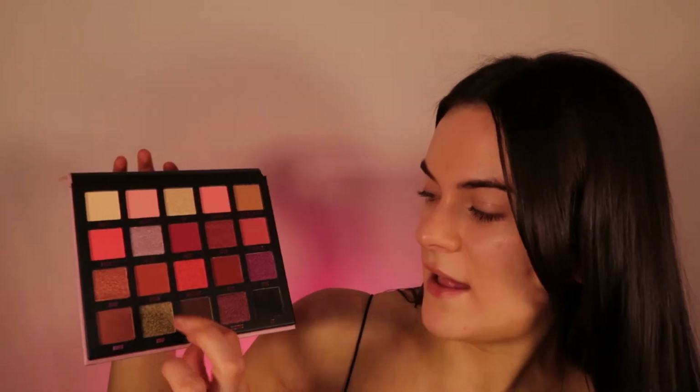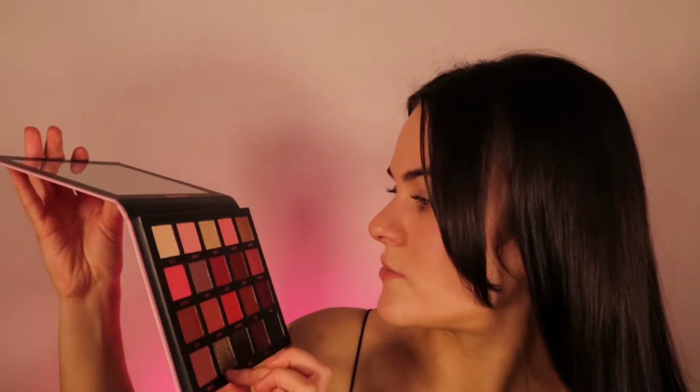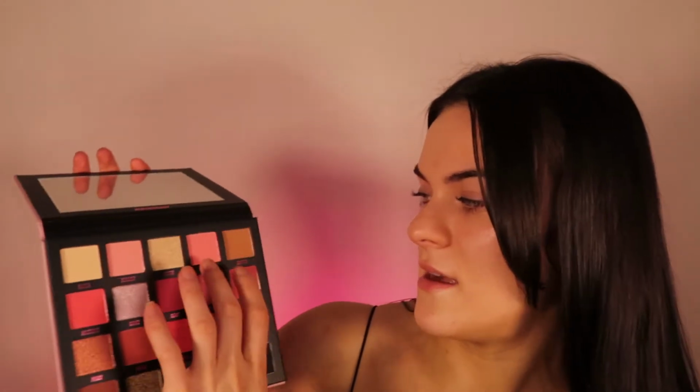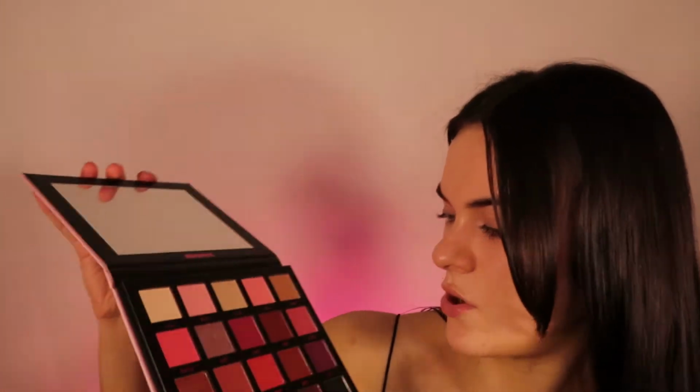I am obsessed. So I love pinks. I love a warm brown, so this is just gorgeous. It actually has a nice khaki colour in here as well, which is beautiful. I think that this colour here, Flamingo, would be so nice as a blush. It's probably a little bit light. I'd maybe mix that with Smoothie. I might actually do that and maybe see. I think the shimmers are all a little bit dark to use as a highlighter, so I probably won't be able to do that today.